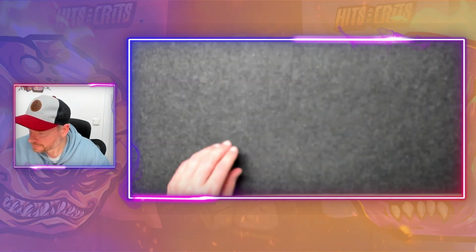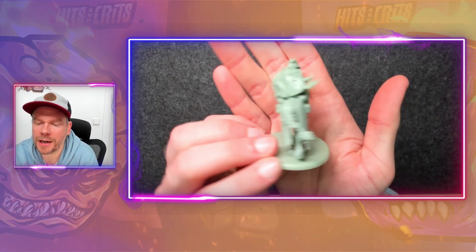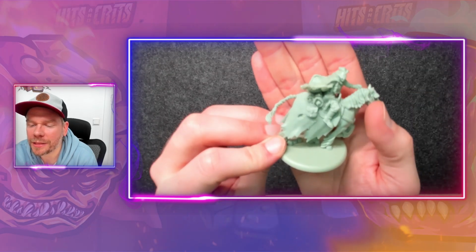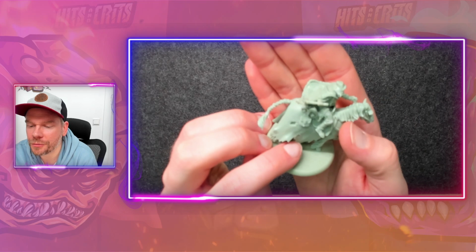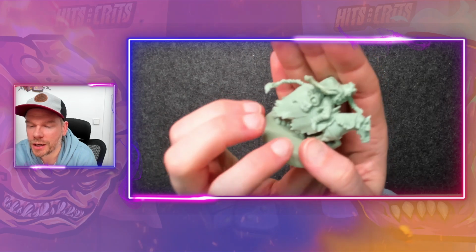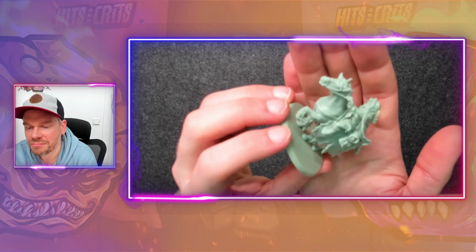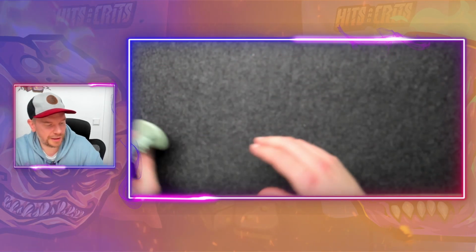Let's check the other one. Women first. This one is the other one, and you can see the braids on the tail of the horse. Again, I really like it, and those little details like those holes, and the hair of the horse, and the weapon. Again, the pouch, the boots. Those guys at Dark Sword Miniatures, they really do a great job. I mean, what can I say? Really love it.